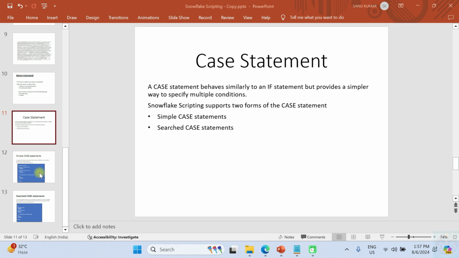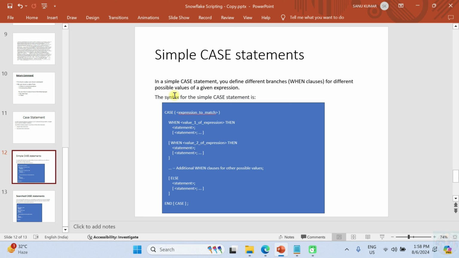So let's see the syntax of the simple case statement. In a simple case statement, you define different branches or WHEN clauses for different possible values of a given expression. The syntax is very simple. CASE, then you write an expression or column name, then WHEN clauses where we compare value 1 to this variable, expression or column.